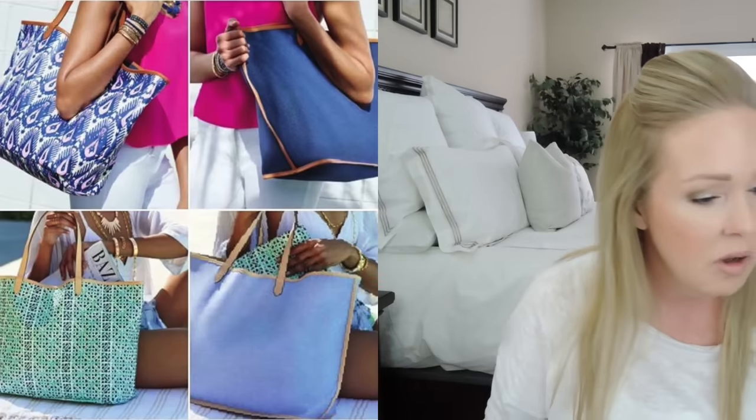We have two awesome new style bags this summer. I ended up getting the Voyage Tote in the denim eye cap print. It's reversible to plain denim, which is great because it would transition into fall beautifully or anywhere you want a more subtle bag. It comes with a fun pouch in a bubble gum purpley-pink with the navy eye cap print, and has a nice subtle brown trim. The pouch is removable — you can throw it inside or use it as a clutch. It's also a nice wipeable material.